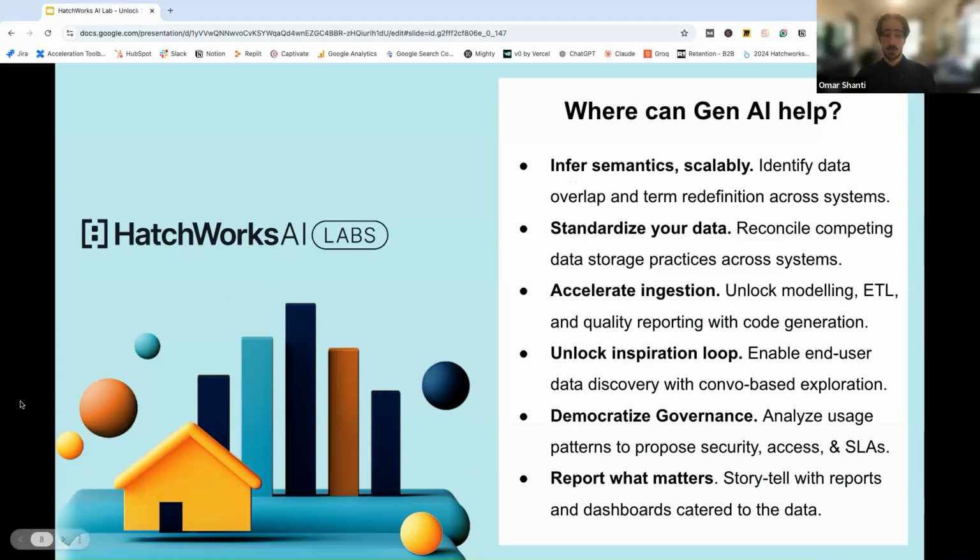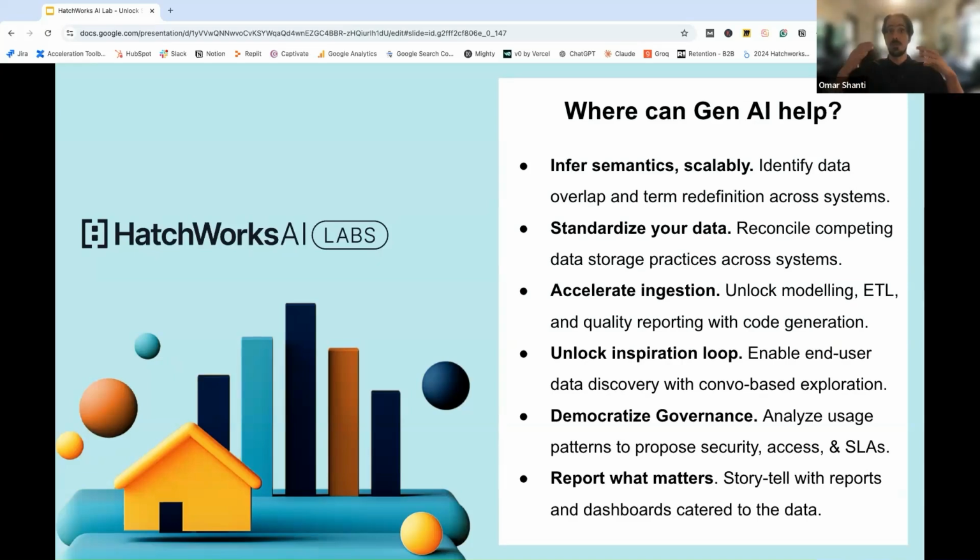Yeah, so just to comment on what Federico mentioned, spot on. Part of the challenge with Gen AI is learning where not to use Gen AI. In this case, we think there's a compelling offering around using Gen AI in the field of master data management for some of the reasons we see there. I'll quickly browse through some of them. We mentioned semantics.